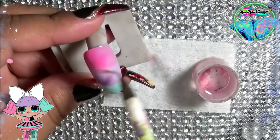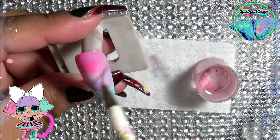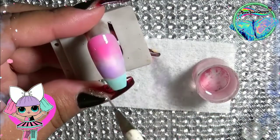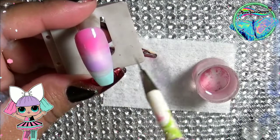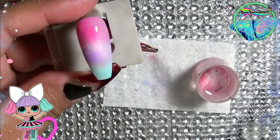So before I pop it into the lamp to cure, I'm going to use this liner brush that is already old and is already fanned out. So I use it to fade the colors together. So that is what I'm doing here.